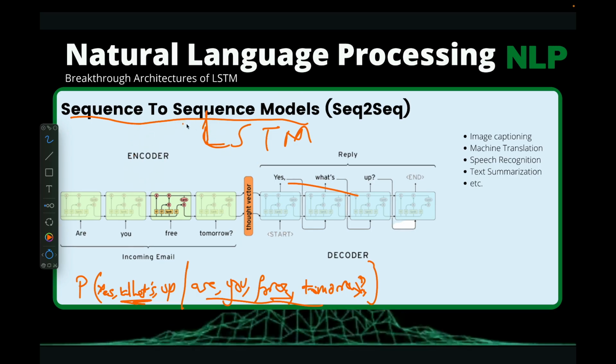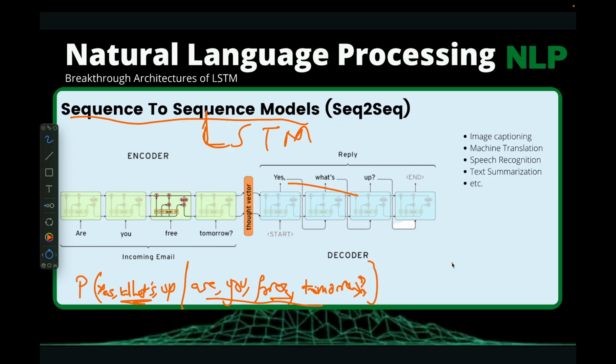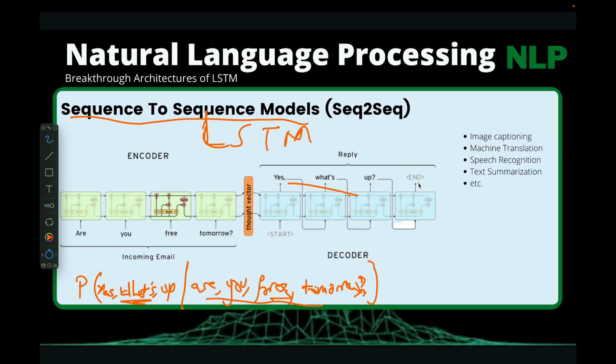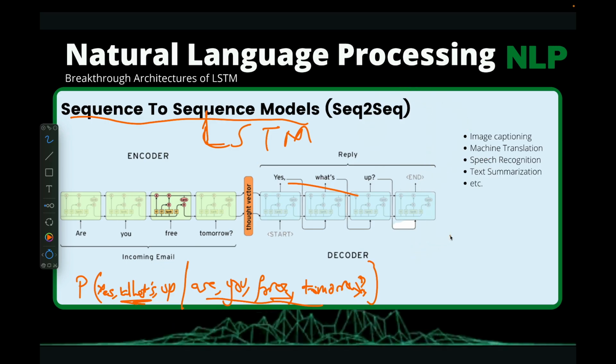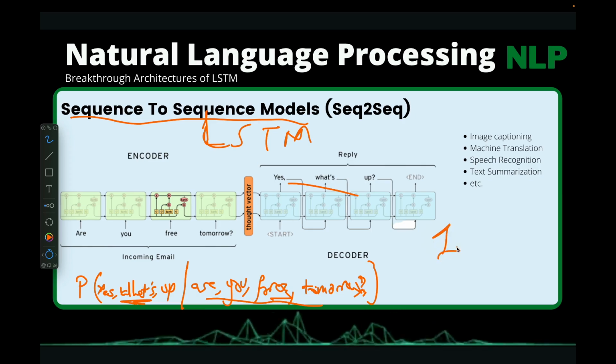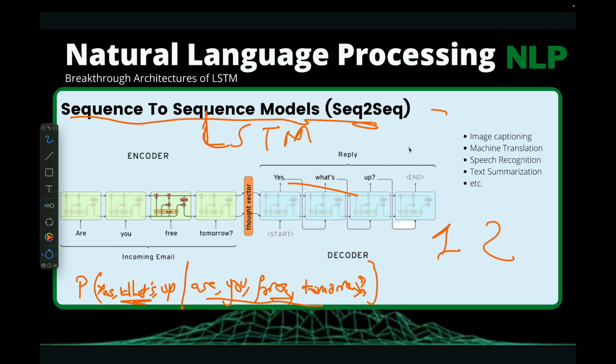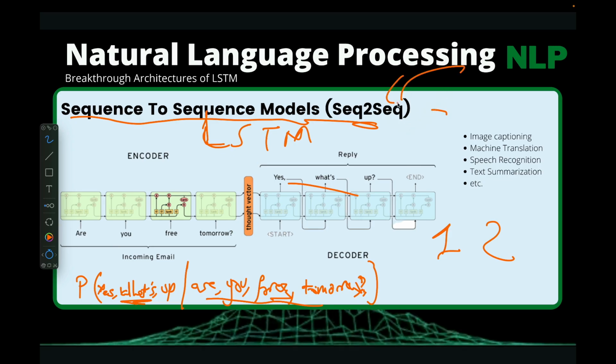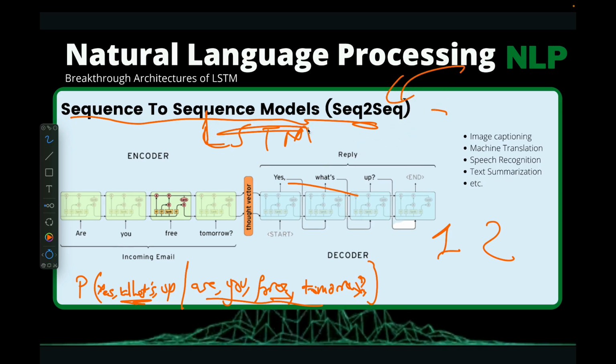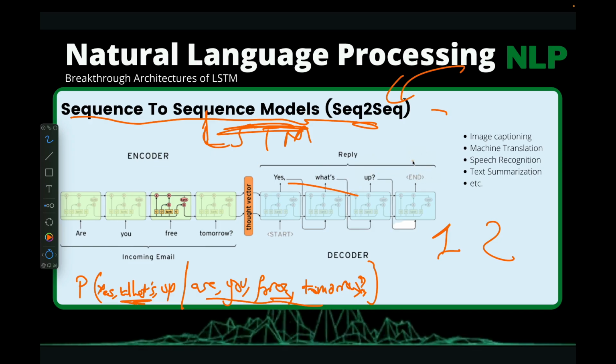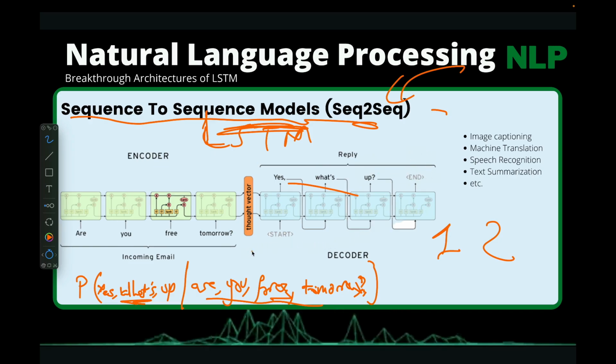There's a problem with this one as well. Mainly what is happening in the industry is that people try to make improvements and adjustments to whatever has been developed. So if something is developed today, tomorrow someone wants to come and improve it. If you learn sequence to sequence models today, it's possible that tomorrow some other model will come because they're going to improve upon it. For instance, this one has a problem with accuracy when the sentences are very long. It has a problem with getting accurate translations or accurate results.